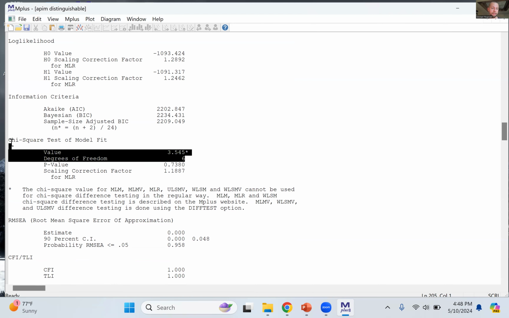Because if this is significant, that tells us that constraining the means, the variances, and the covariances, or the actor and partner effects, to be equal significantly harms the model data fit. And so that tells us that at least one of those parameters, perhaps we don't know which one, but at least one, has significant differences across, in our case, the twin pairs. And so that tells us that they're not completely indistinguishable. That tells us there's potentially problems there, and our assumption of indistinguishability isn't met.